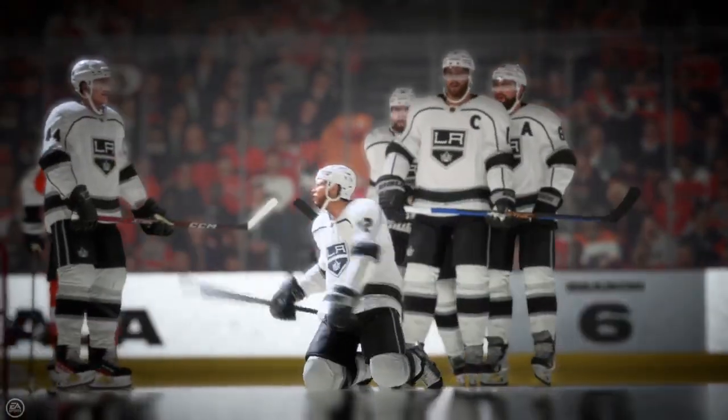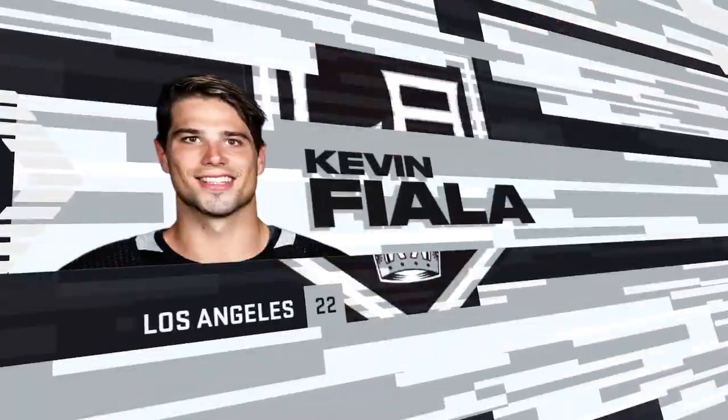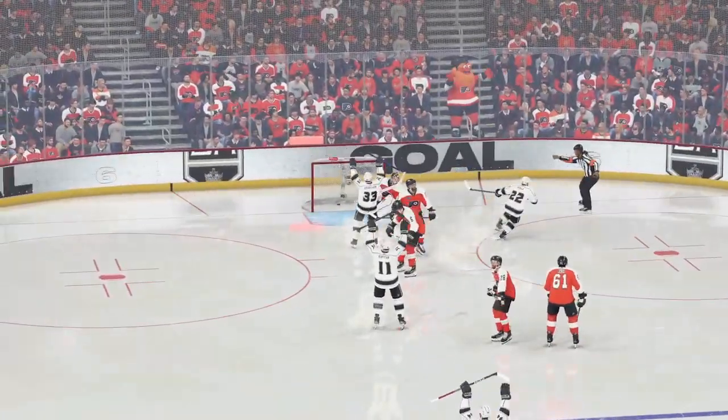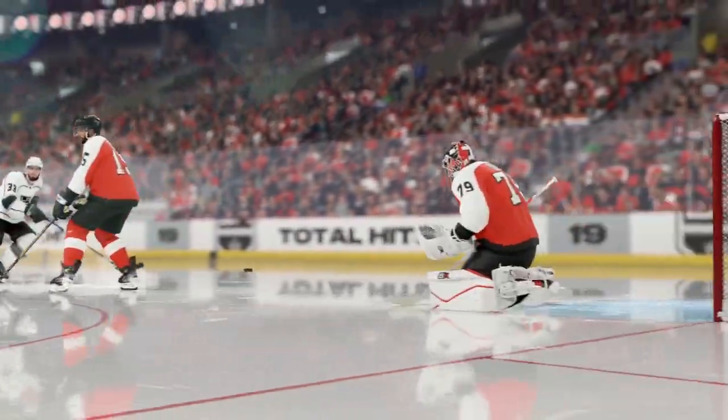Well, it's a game of inches, isn't it? And this time, those inches, they work in his favor. They go right into the net. Well, this is a fantastic shot that beats the goaltender clean and hits the post. Doesn't come out, redirects right back in. That's a fortuitous bounce for the shooter.